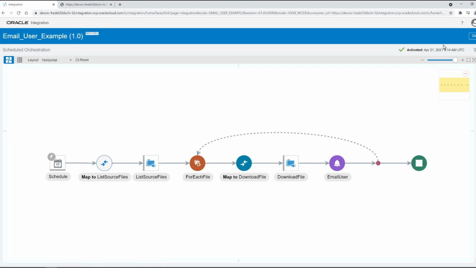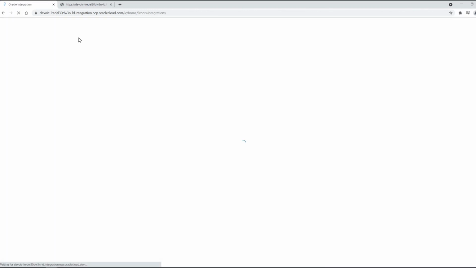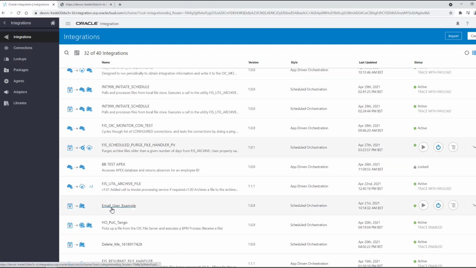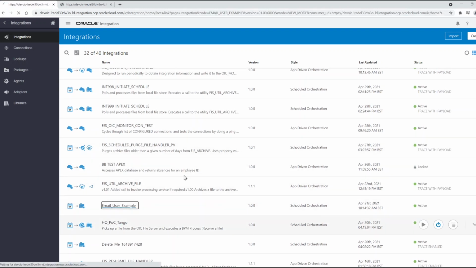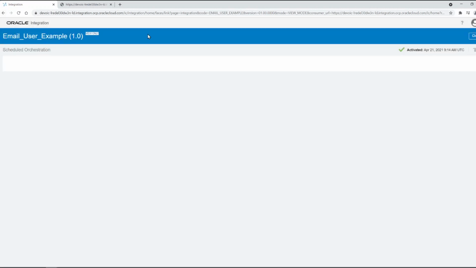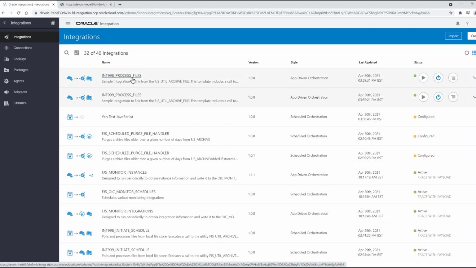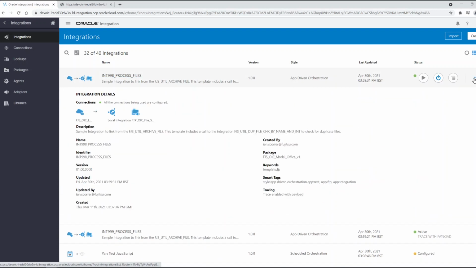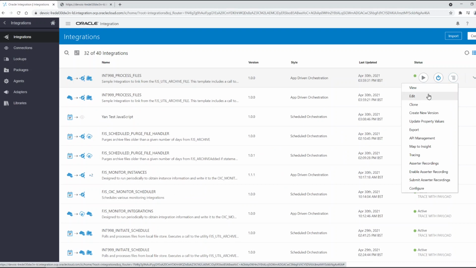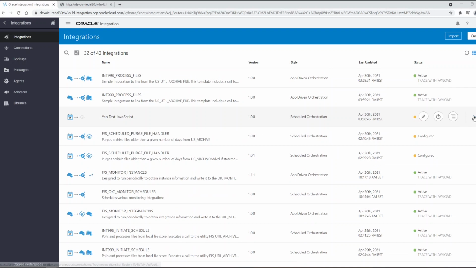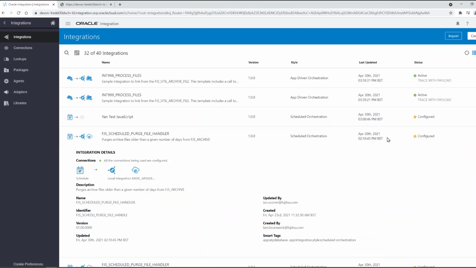I'm going to have to find one that's not this example though, because it won't let me edit this integration because it's not mine, because it's a view-only integration. So I'm going to have to go and find one that'll let me edit it. Maybe one that's just email. That's view-only again. God, I've already done this video like 3 times. I really don't want to have to do it again. Maybe this one's not locked. Edit. Well, it's active. Okay, so one that's not active. Try this one.